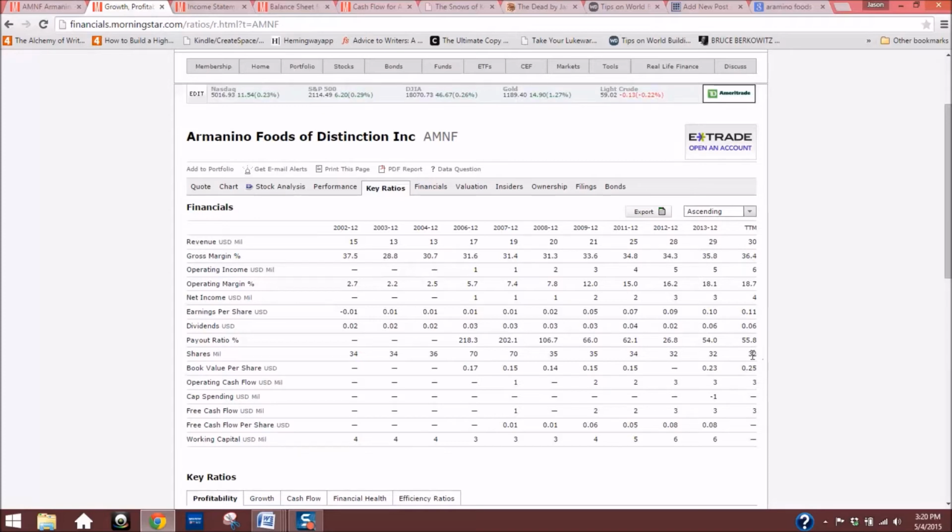If you see a company increasing shares, let's say instead of going from 70 million to 32 million like they did, what if they would have gone to 140 million? That would have been a red flag to me. That would have meant that they couldn't fund their operations with straight growth from their cash flow, operating margin, and from their businesses. If they have to issue more shares on a consistent basis just to continue growing, that's a red flag for me, and that's something I watch out for. So reducing the amount of shares is an excellent sign that I look for, because your shares, if you hold on to them, are worth more with less shares out there. You still have the same amount of value but less shares.